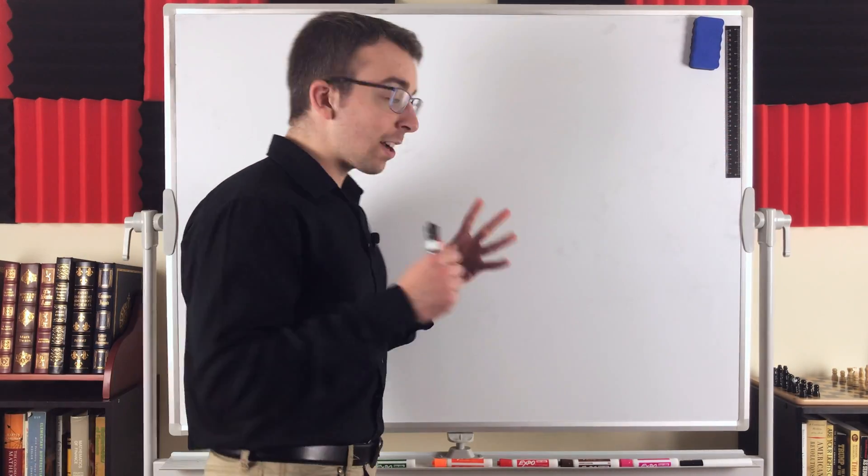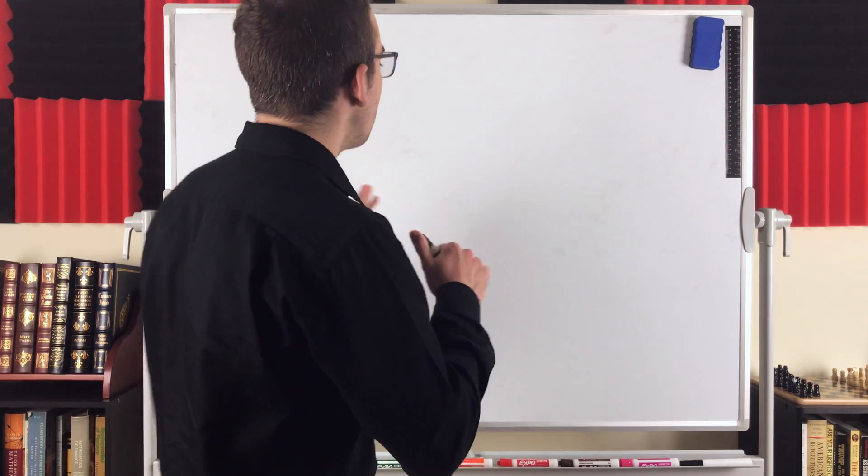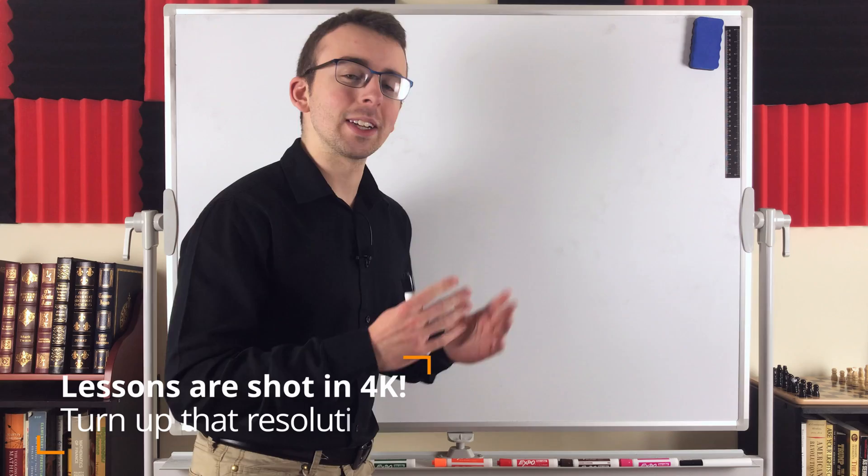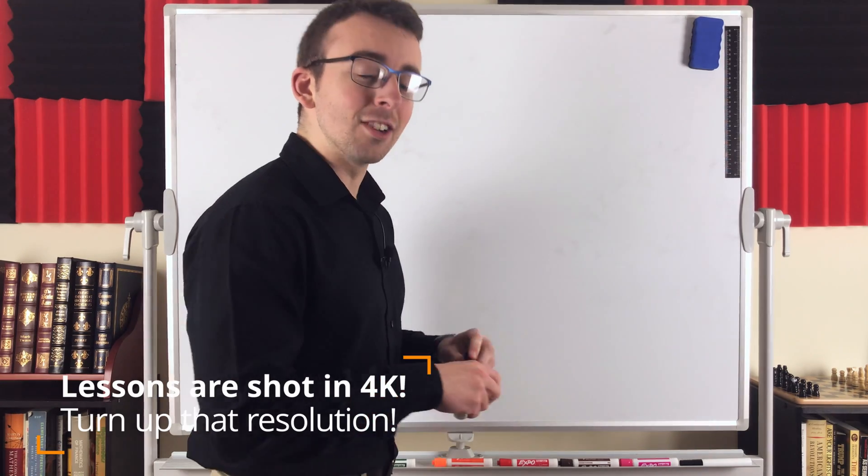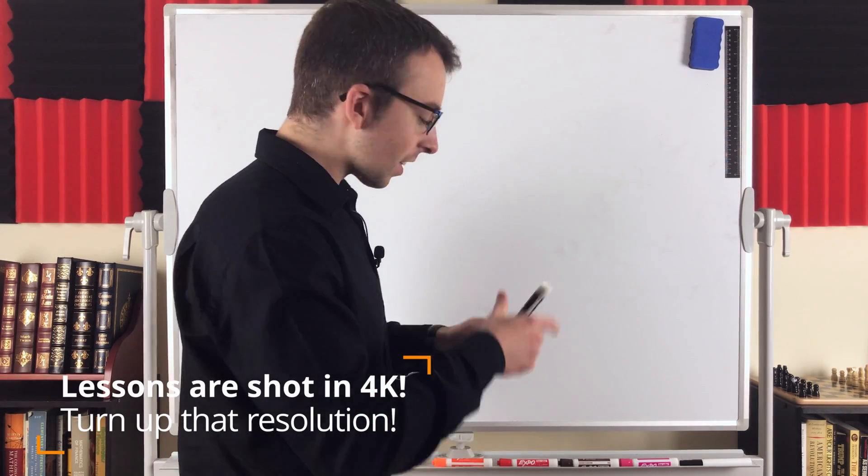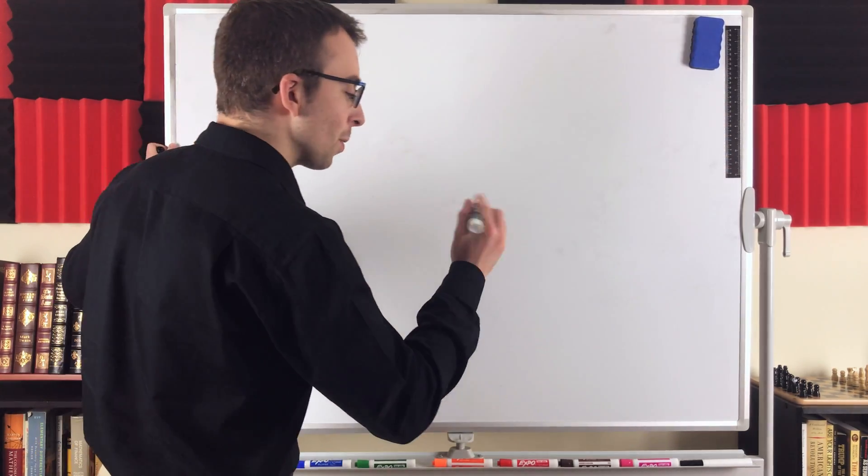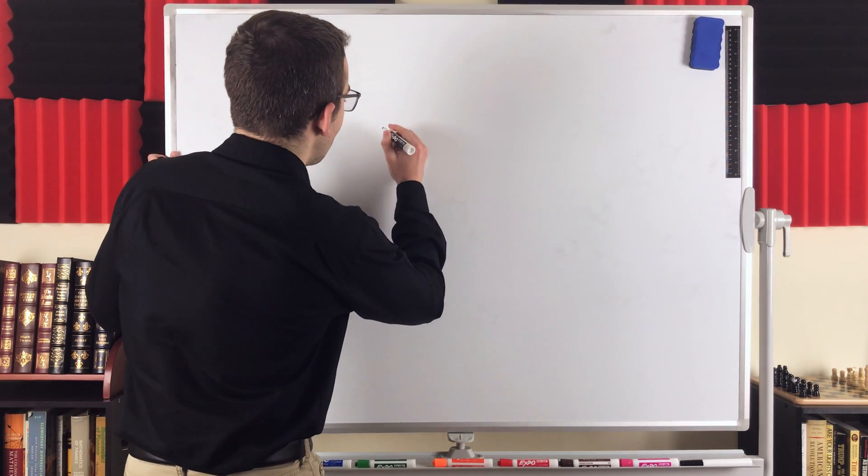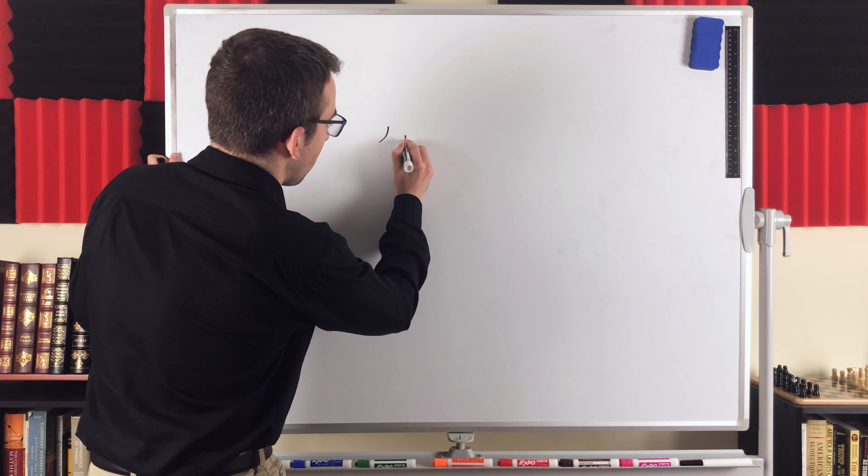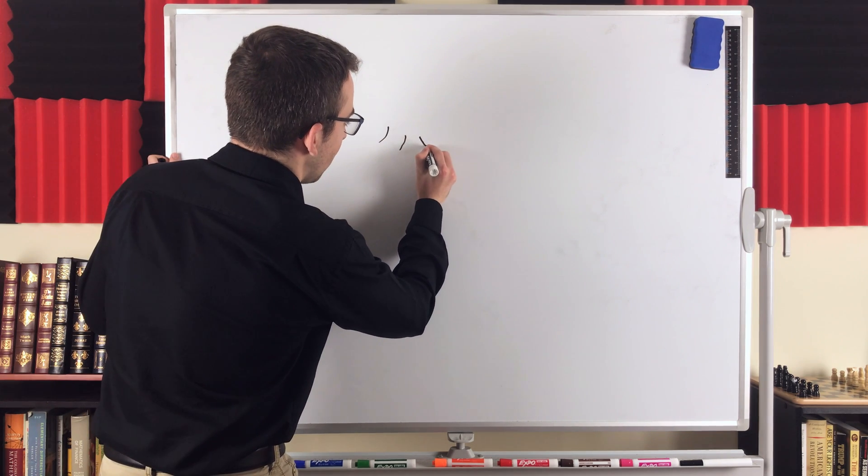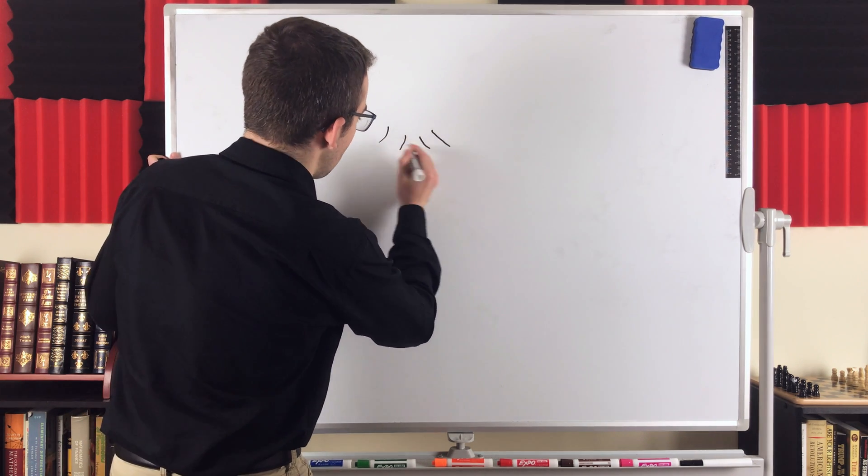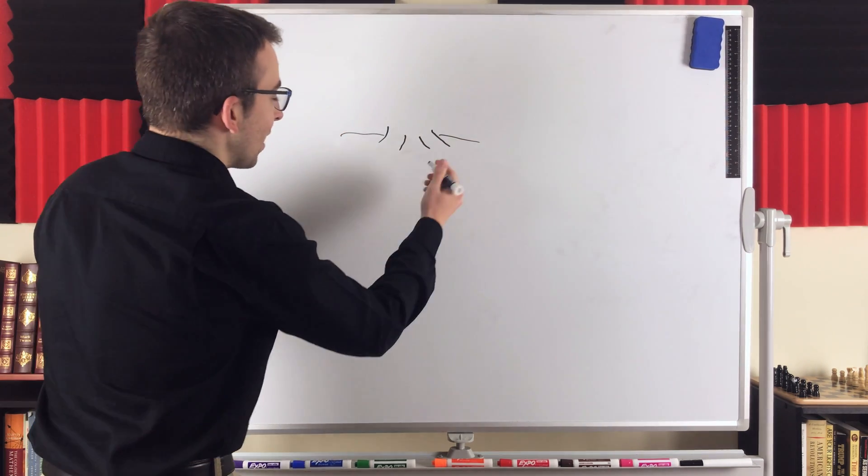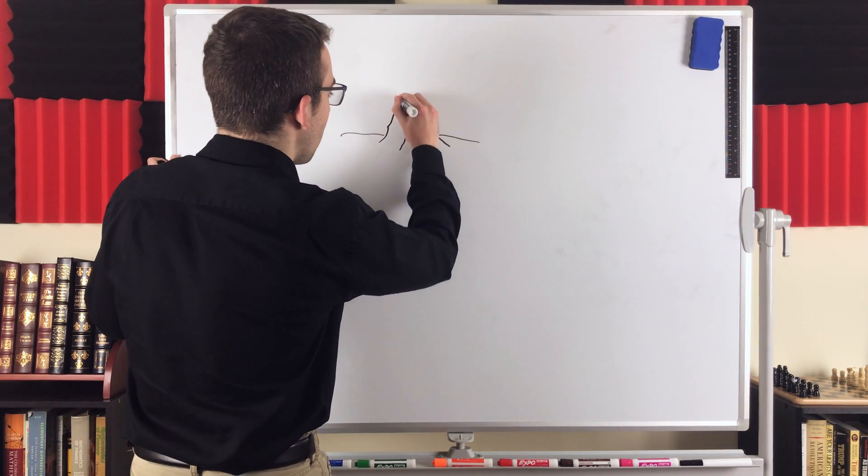Now, we'll start, if you'll humor me, by thinking about how we would actually draw a real tree, like the plant. That's going to give us some intuitive insight into what a graph theory tree should look like. So if you were going to go ahead and draw a tree, and I can't draw very well so I wouldn't do this, but if you were going to, you might start at the trunk of the tree, draw where it's going into the ground, it's got its roots going in there, got the ground like that.